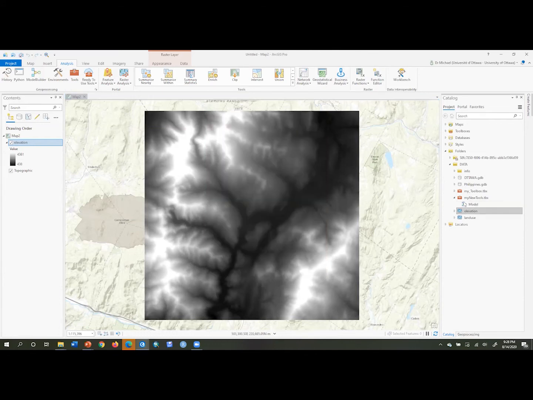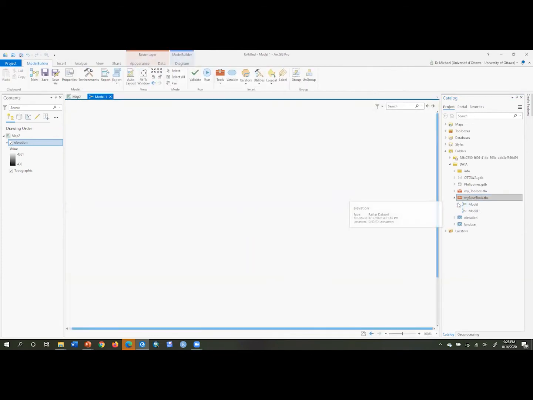I'm going to go to my toolbox that I created for the previous examples in this module, right click, and make a new model. That'll open up a model window right here. And I'll drag in elevation, because I know I'll need elevation. I'll make it a bit bigger. There we go. Just put it to the side.